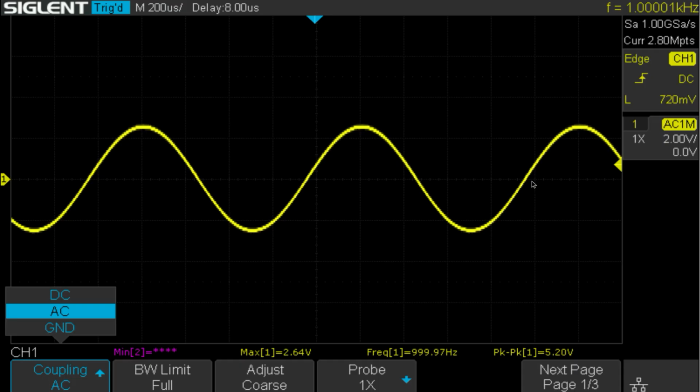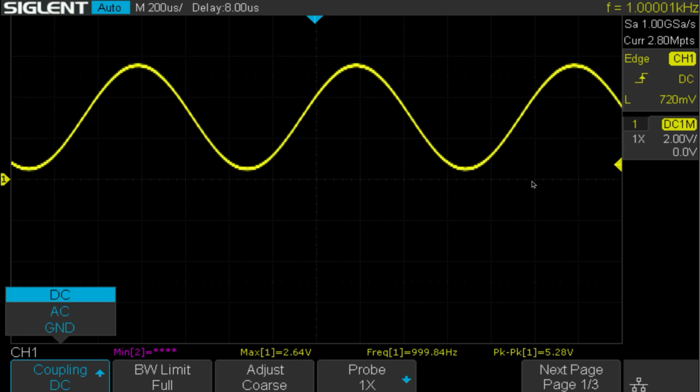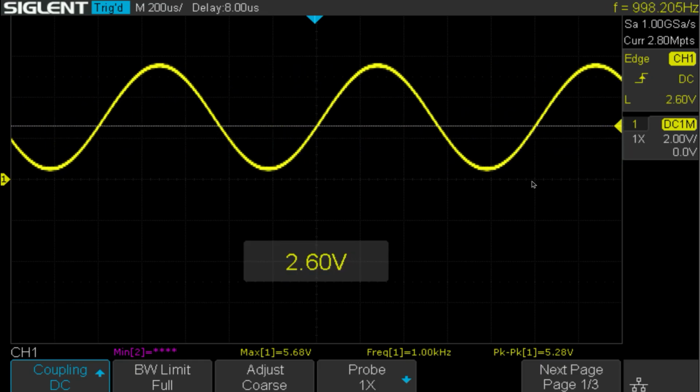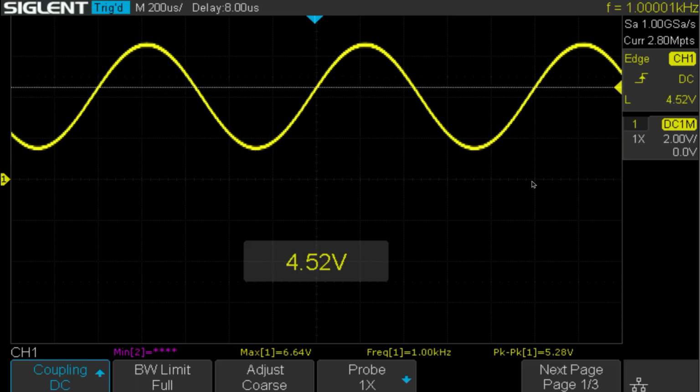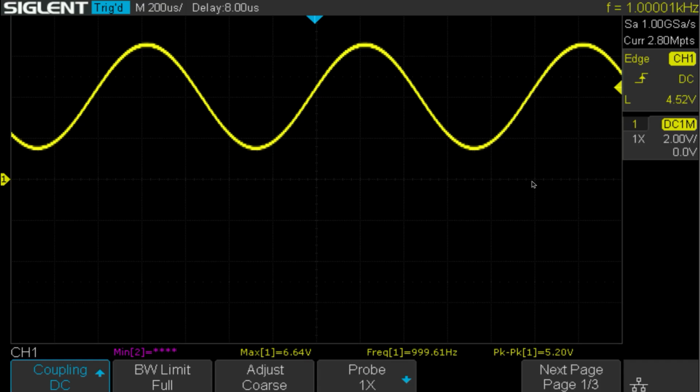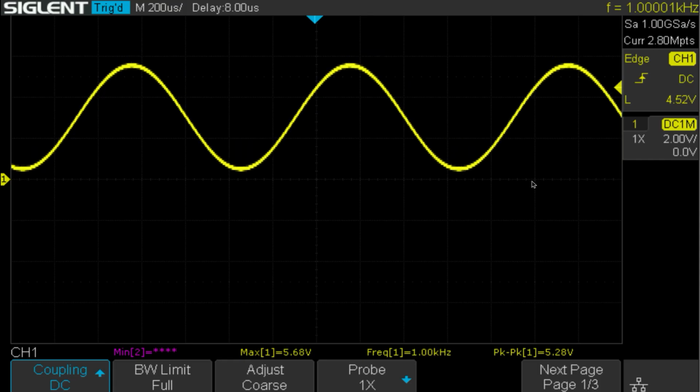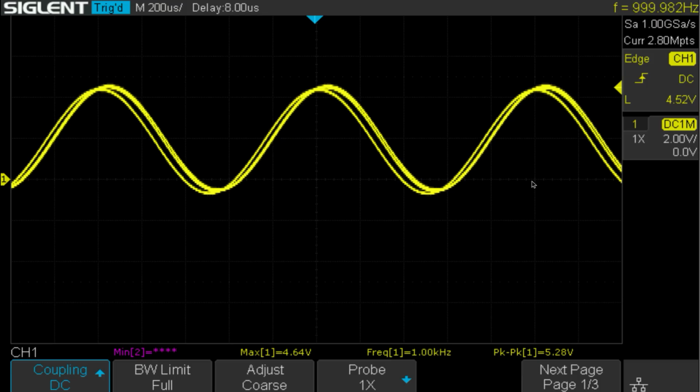I'm going to go now and put in a DC offset, and I'm just going to push it like there. I'm going to put the coupling back to DC. And you see as I increase the offset, I'm at a 4-volt offset. That means the imagined center line of the sine wave is shoved upwards 4 volts. So you see as I reduce it, the offset changes accordingly.